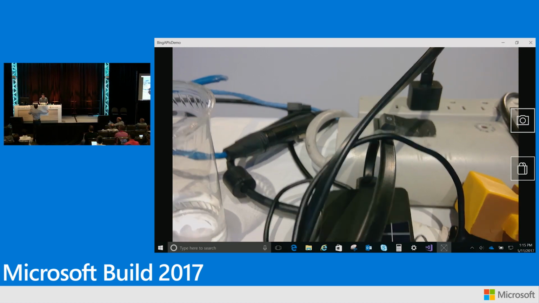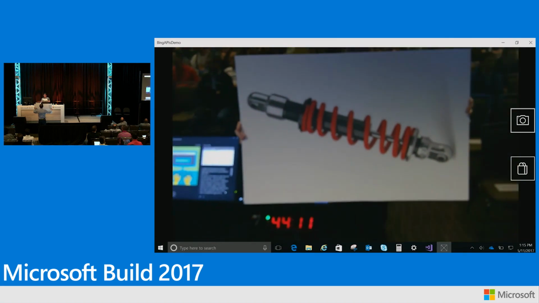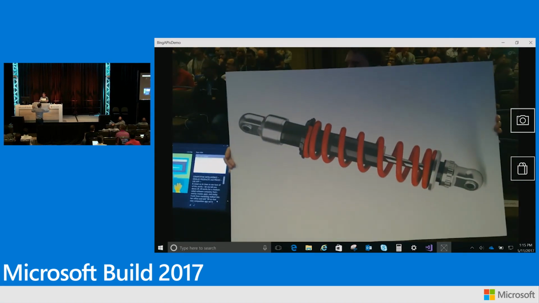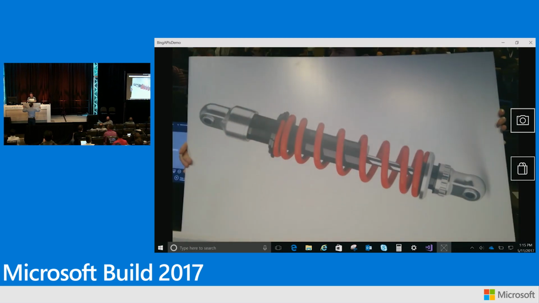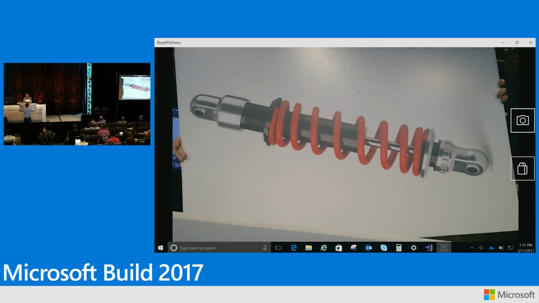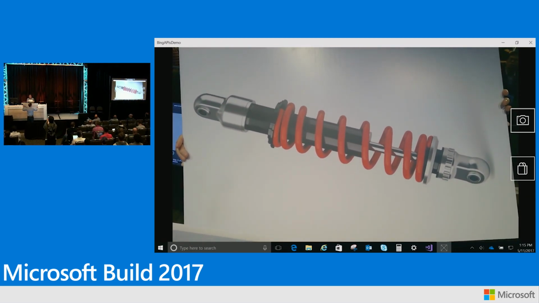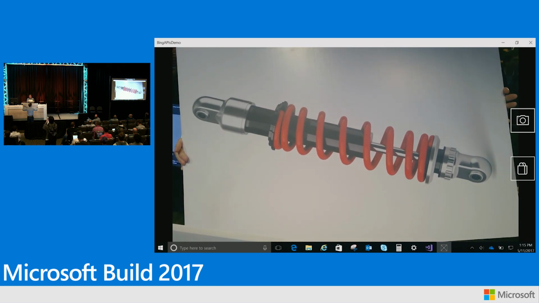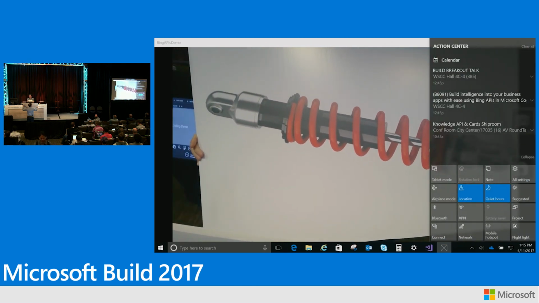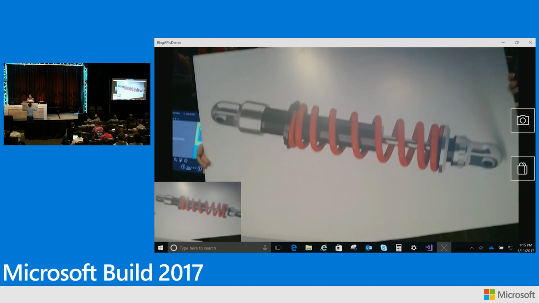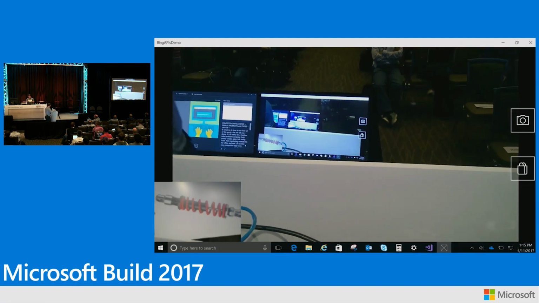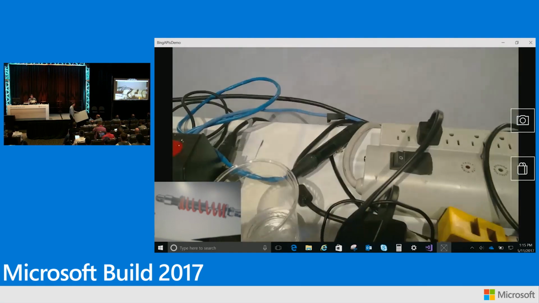Let's see if we can get it in the right light. See if you can get a nice steady picture of that. Hopefully, yeah, I can actually see it on the monitor here, so let me get it up nice and close for you. And there we go. Sharp is important. Action center popping up. Lovely. OK, good job. And then I'm going to send it off to the image search endpoint.